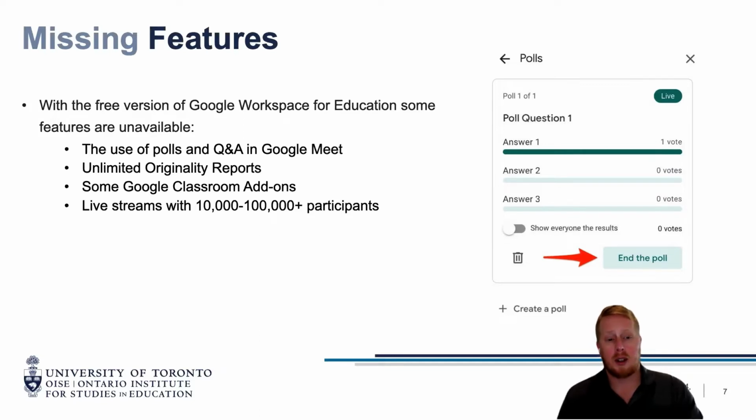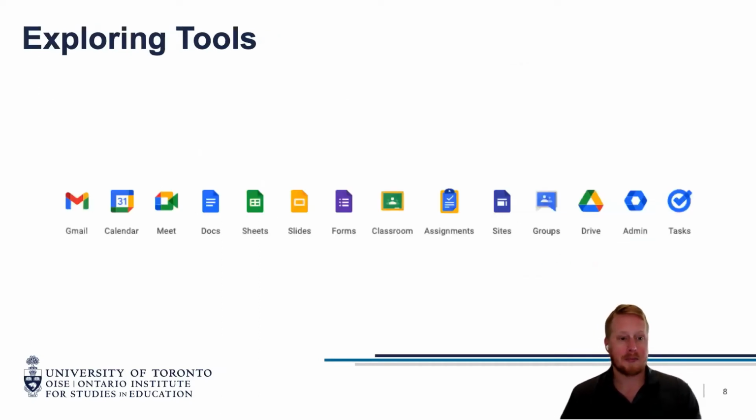We are unable to do unlimited originality reports, so again, there will be a limit on how many student assignments you can check. Some Google add-ons have already been integrated, and we're always looking to add more. And we can't do live streams of over 10,000 people, but I don't think that's the case for anyone here. So there are just a few differences with the free version.